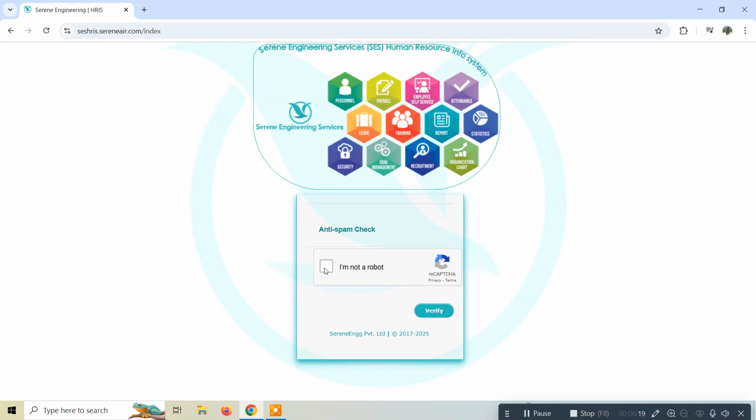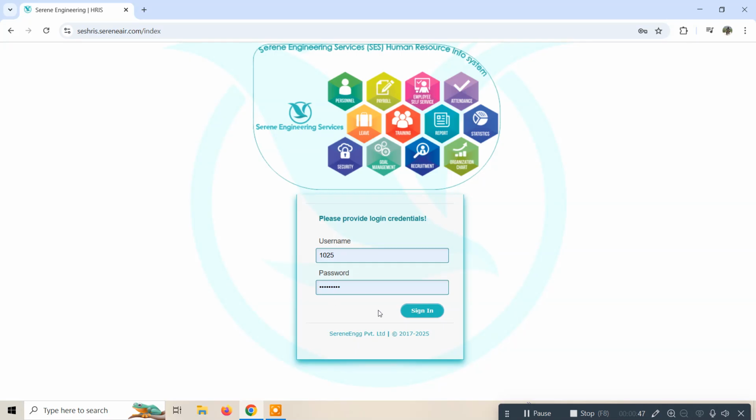So what is this? This is actually known as Google Captcha. It protects the database and the digital repository against cyber attacks. For the end user, it might look a bit troublesome, but for safeguarding the digital repository, it is absolutely essential. So just bear with it. And after validating it, hit verify and use the credentials that are being provided to you by the administrator.